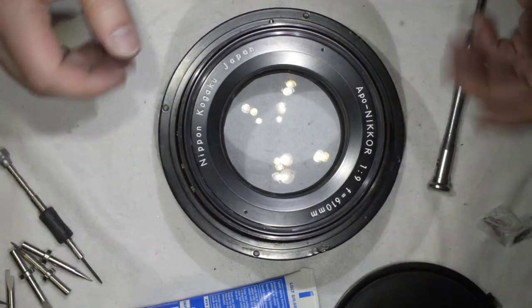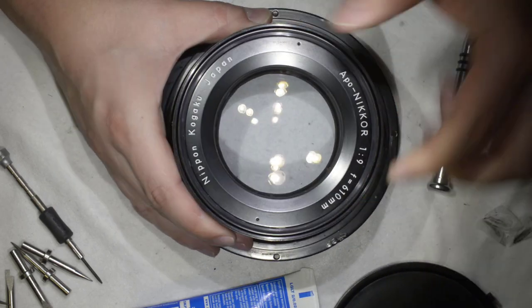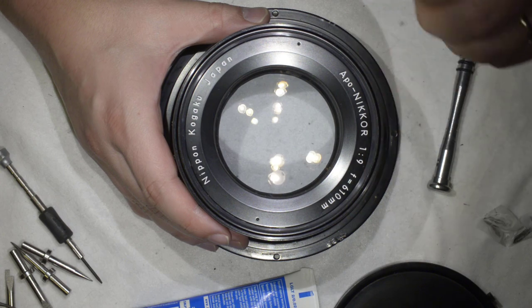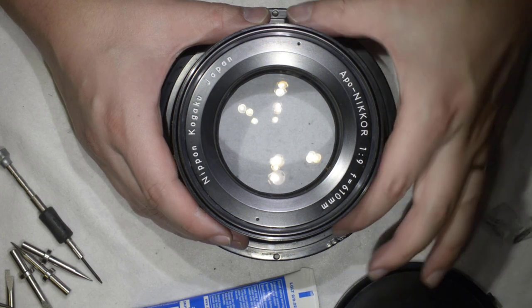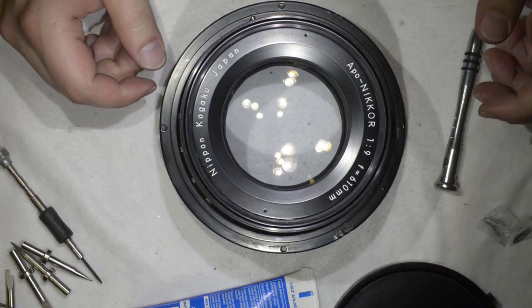That's all, guys. We have fixed this lens. It is an Apo-Nikkor 610mm f9 for large format cameras, and it looks super nice now.